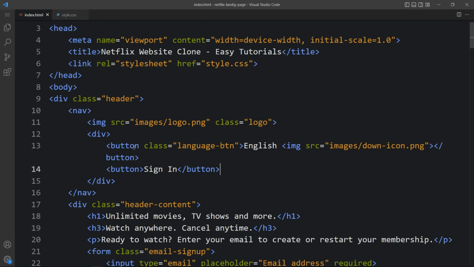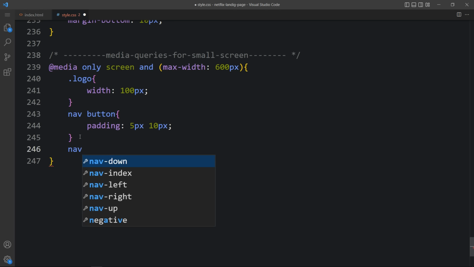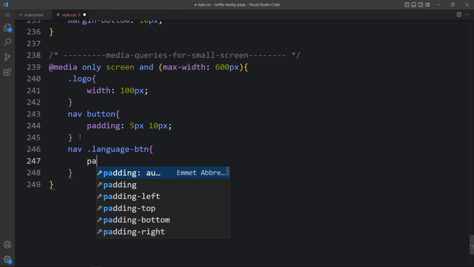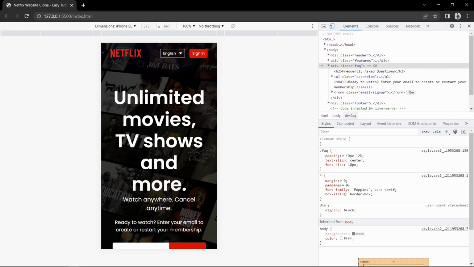In this nav you can see we have another button with the class name language btn. So let's come back to the CSS file. Here we will add nav dot language btn. In this one we will add the padding 4 pixel and 8 pixel. Now the logo size and the button size is perfect.